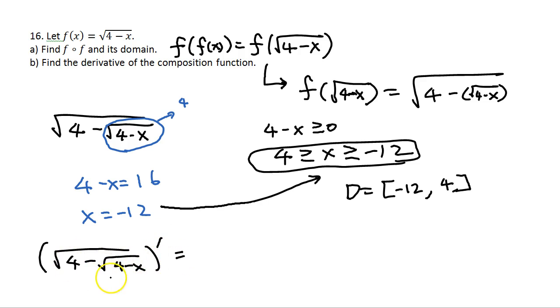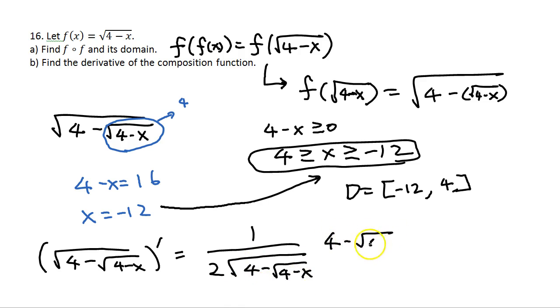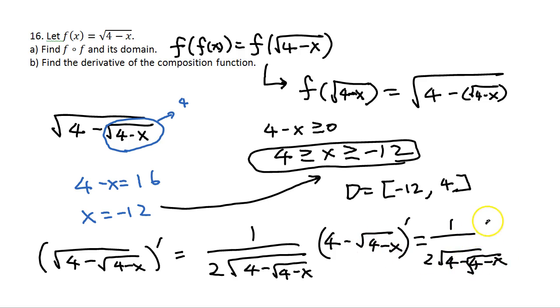Okay, you have something complex inside the function, so that means I have to use the chain rule. 1 over 2 times square root of 4 minus square root of 4 minus x. And the chain rule says, take the inside thing, pull it out, and differentiate. Which differentiates to... 4 differentiates to 0, so that goes away, but this thing is 1 over 2 times square root of 4 minus x, and then this is, let me erase this and draw again.